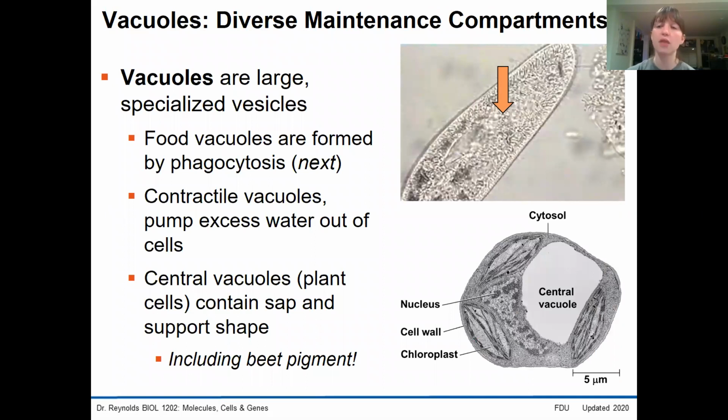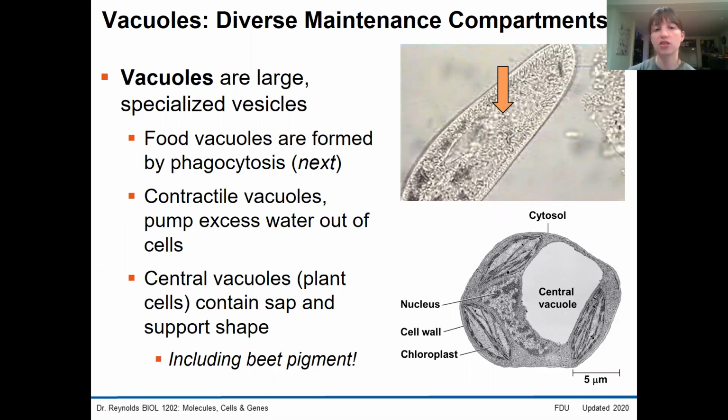There are a large number of different proteins and components that can be made. And so when we take those specialized components and place them together, we can actually recognize the fact that vesicles can become specialized. When these vesicles get specialized properties, we call them vacuoles. And there are a number of different vacuoles that can be formed that have specialized properties, such as food vacuoles, contractile vacuoles, or a central vacuole.